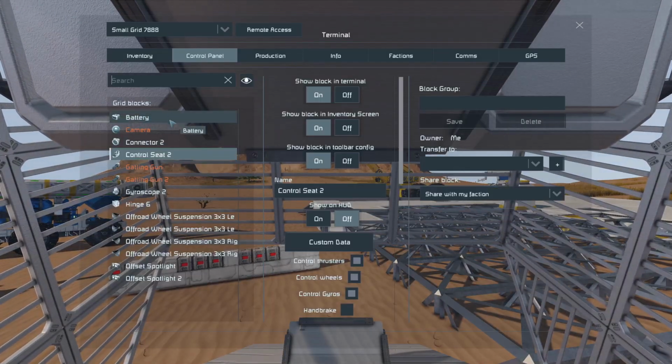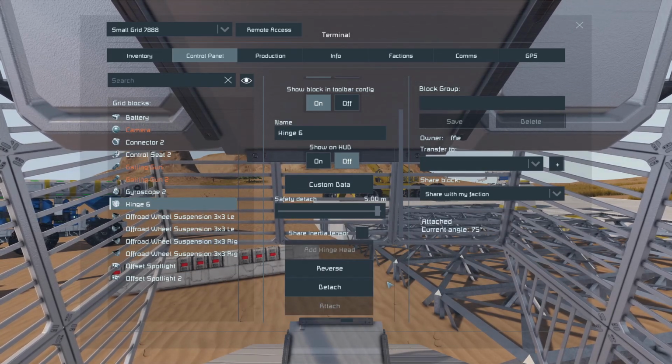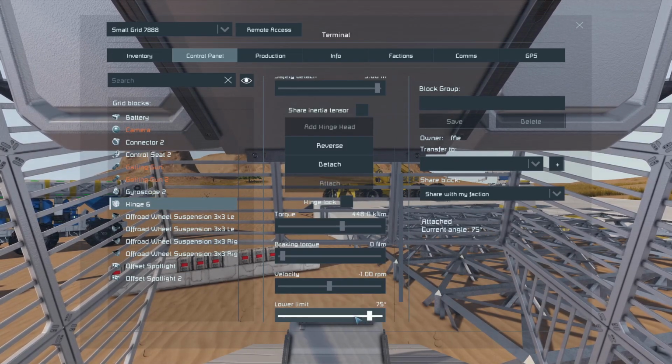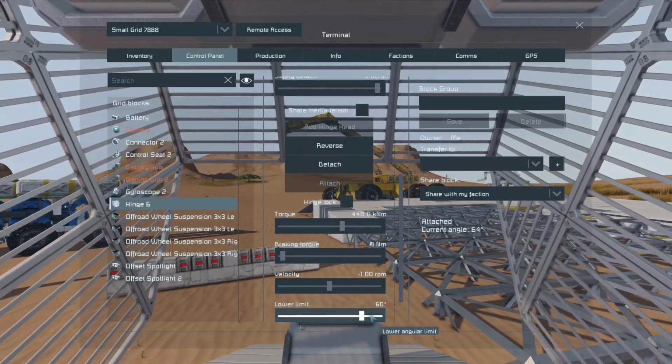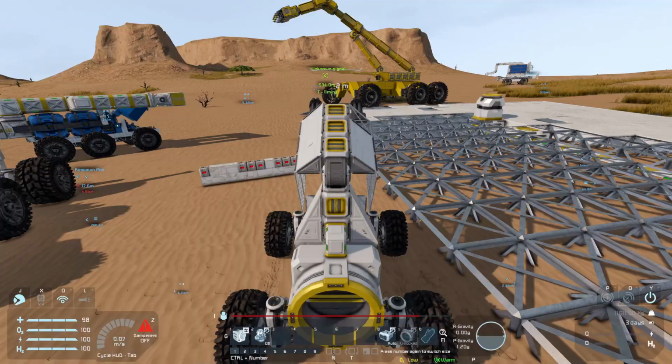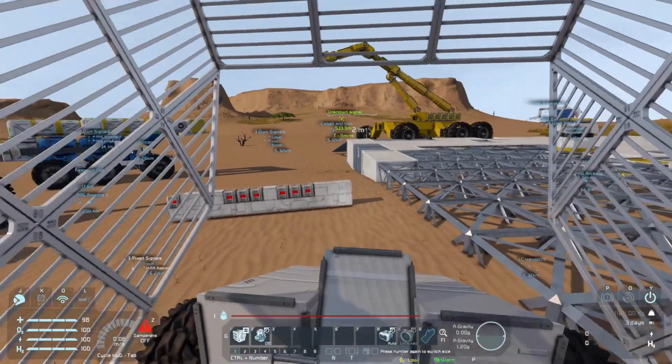I think I can make it a little bit higher so I can see if I ever am going to drive in first person view, which is very unlikely. 70, well, maybe we could do 60. There we go. 60 is just about right. It's not too high, and it gives me a nice little view, which is perfect.